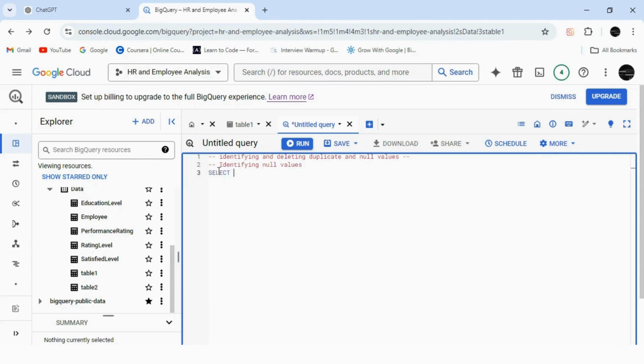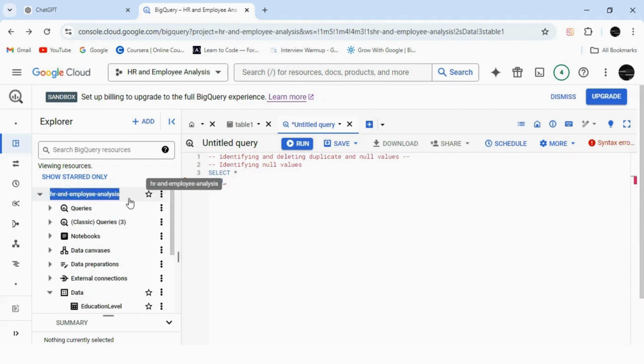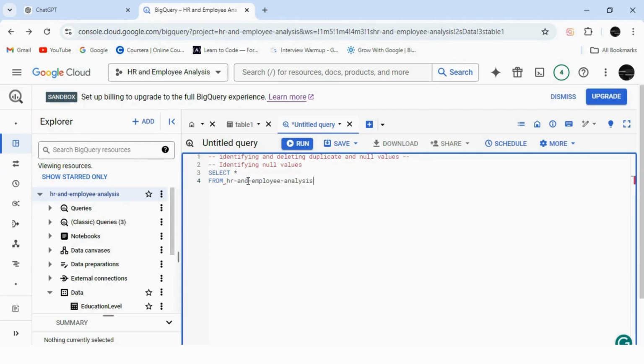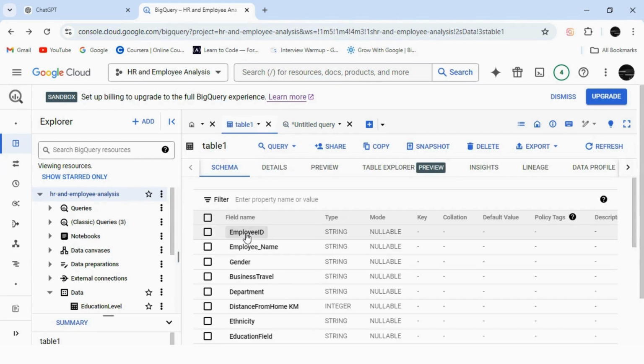So I'm using a select statement, and then from my project name, which is HR employee analysis, then I'm using the dot sign, and then my dataset name, which is data, and then the table name, and I'm enclosing it in the sign which is similar to a semicolon.